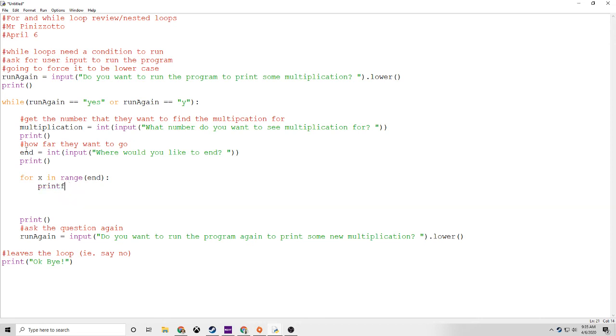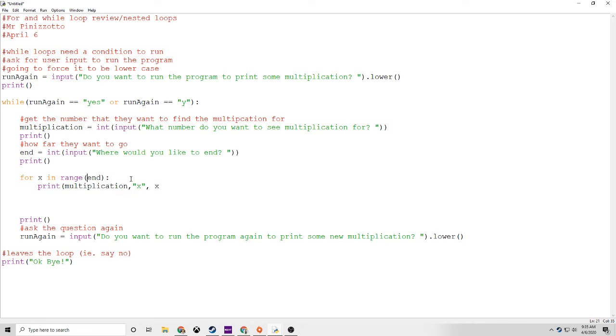Is it F like this? I'm just going to forget how to print F right now, so I'm just going to print it normally. Oh, no, I don't want it to be in. Oh my gosh, today my typing is terrible. So this is going to show up as, say I typed in 3 for multiplication, it'll be 3 times. First one's going to start at 0.